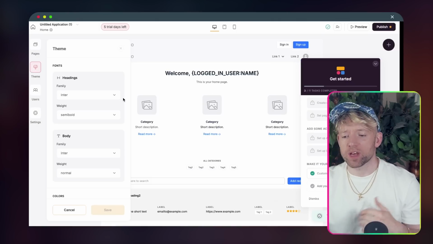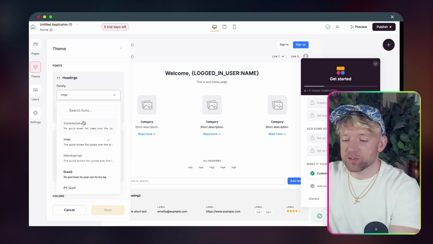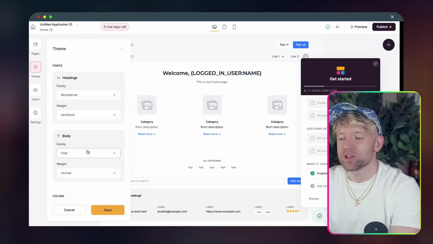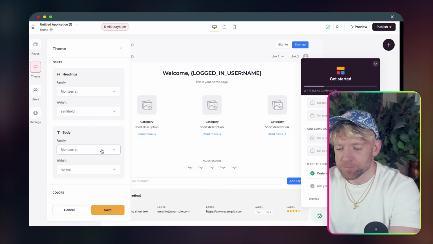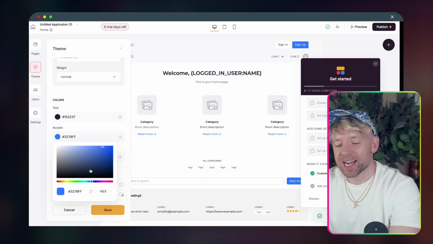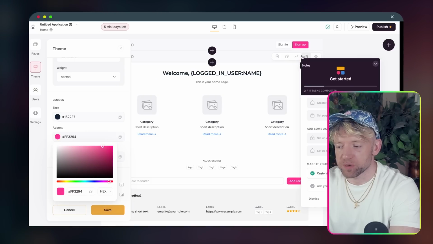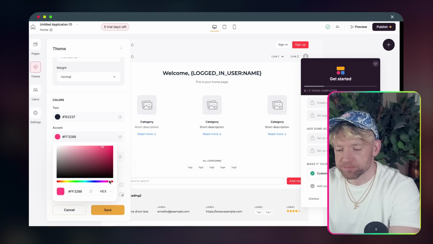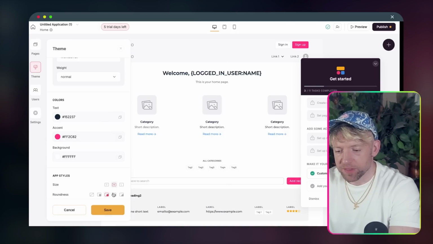We've got the theme, so we can set things that we want. Now, we're not savages, so we're not going to be using Inter, we're going to be using Montserrat, and dude, immediately this website just got twice as successful. Going on to body, let's also go for Montserrat. Little things like font make a huge difference. Accent, I think pink is quite in for this at the moment, so let's go for a nice, beautiful, shiny pink, or we could do yellow. Actually, we'll do pink. Pink's perfect. All right, sweet. So we find a nice, beautiful pink. That's fine. Come off that, that's ace.